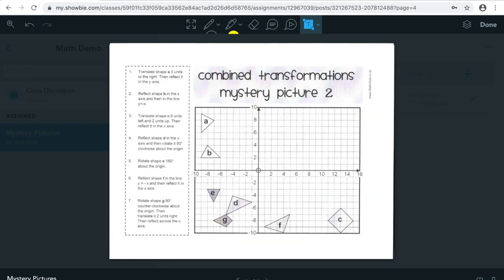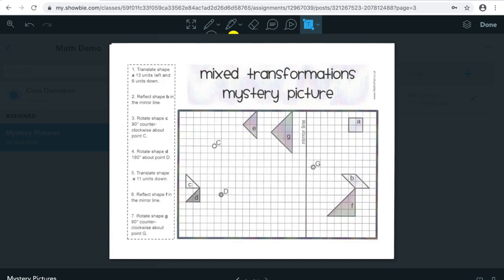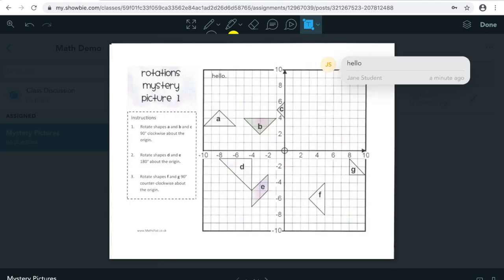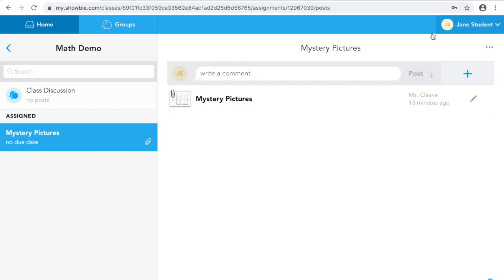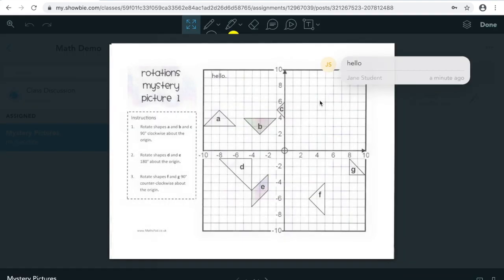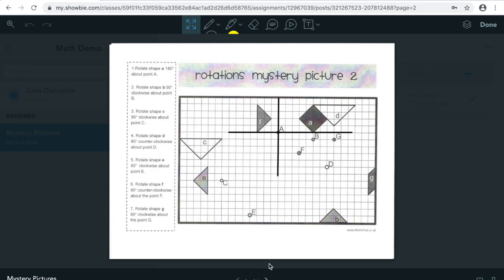If you have a multi-page assignment like this one, like the same page 104, you can scroll through them. If you only have time to do one page at a time, it will save as you go along. So if you hit done for this time, if you need to go back and do a second page, if I click on it again, all of the stuff I did was saved. You just need to go to the next page and then you can edit again.